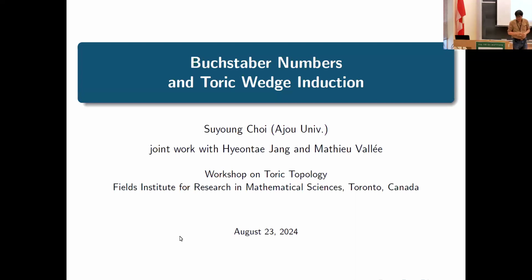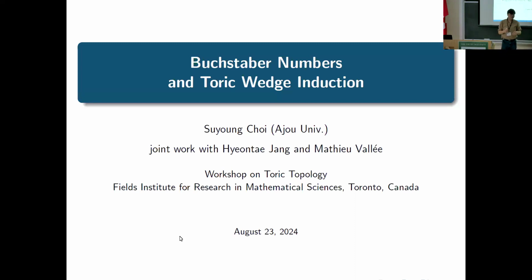Thank you. First of all, I would like to thank the organizers for organizing this wonderful focus program and giving me this nice opportunity to talk about my work. Today I'm going to talk about the Buchstaber numbers, which is one of the most important invariants in toric topology. I would also like to introduce the notion of toric wedge induction, which I made and named.